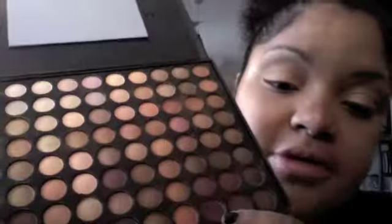But I'm going to put a little purple in it. I'm going to use this purple for my warm palette, and I'm just going to put a little bit of that in my crease. Just to darken it up a little bit. This is a really, really dark purple, but it's so pretty.